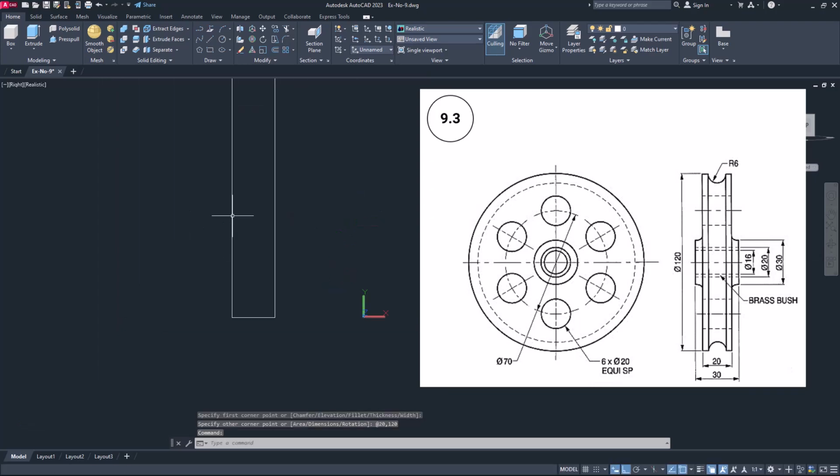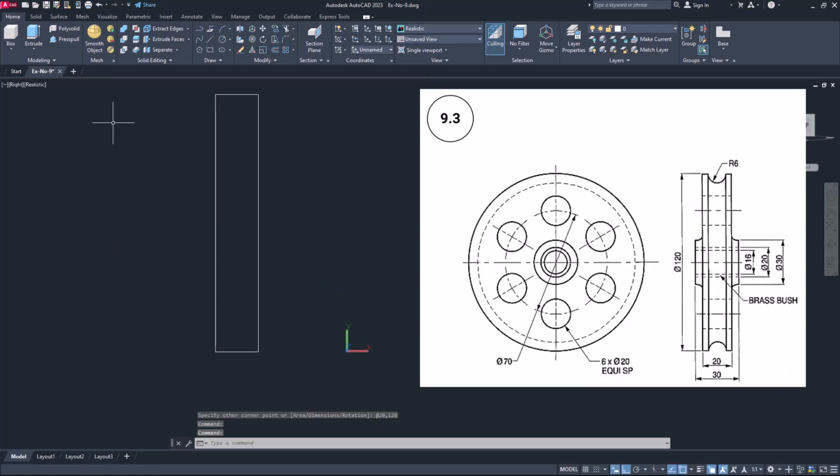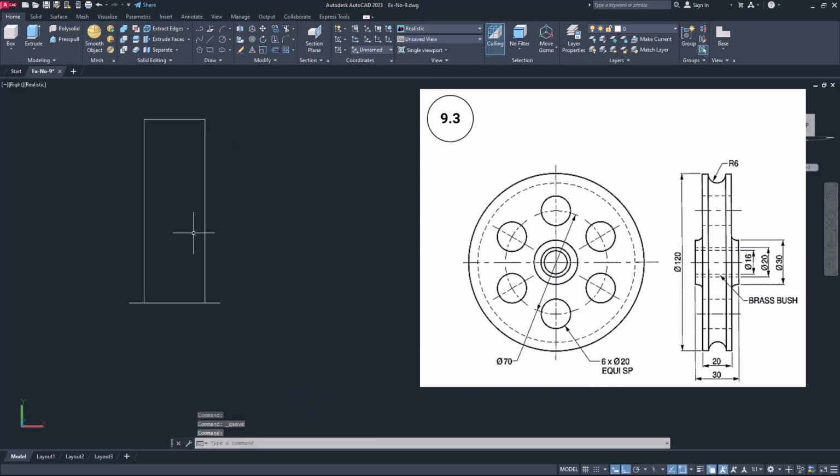Okay. Now I will draw a center line. So here it will be 5 and overall length will be 30. So this will represent the center boss. Now I will remove the bottom part because we want to revolve the upper part in 3 dimensions. So save it. Now let's zoom in.